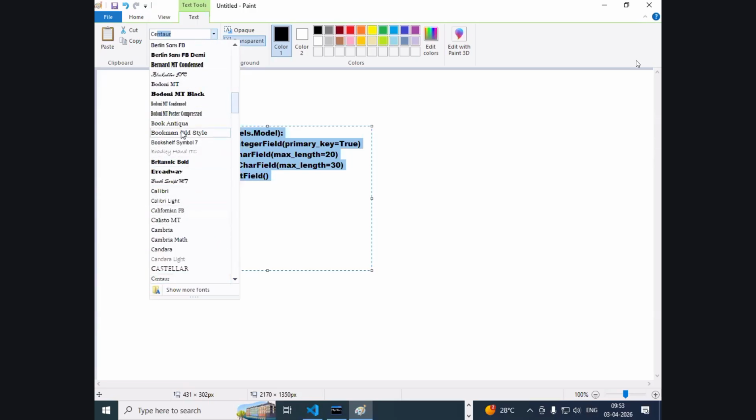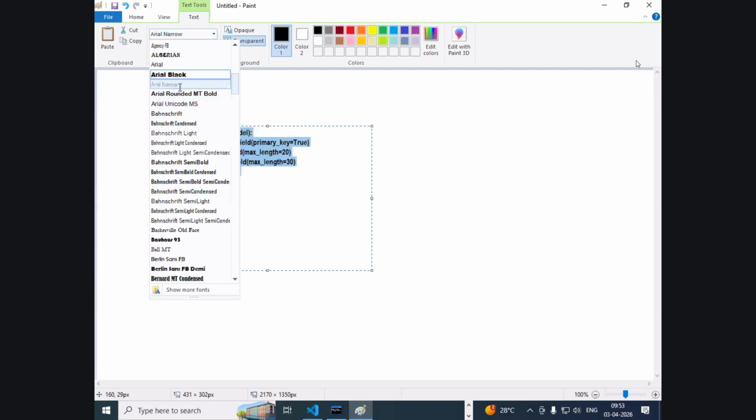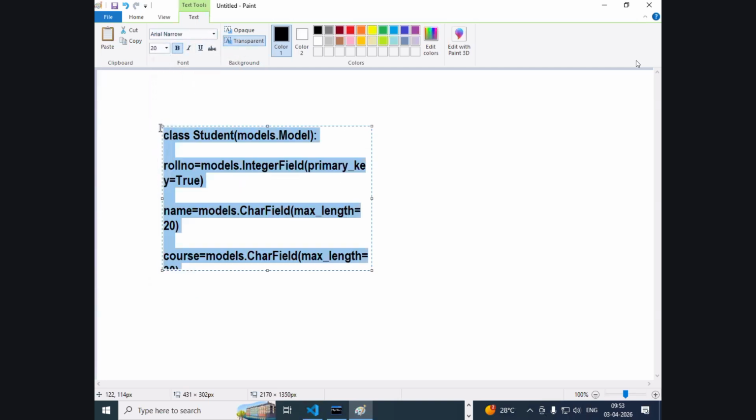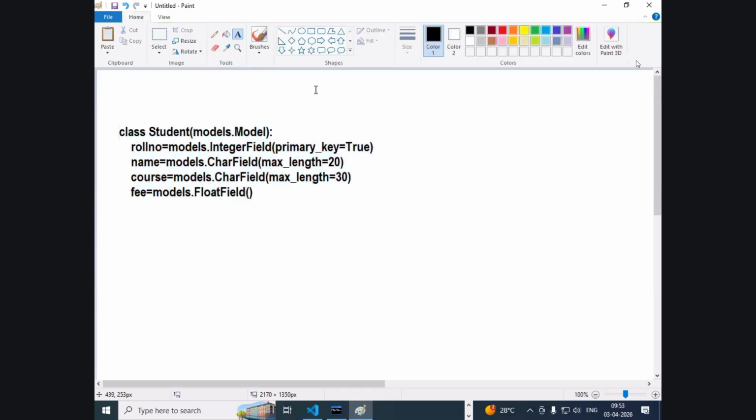Anything you can take here. So assume that this is the model. Okay, you created a model here. This is a model. So this is your Python program.